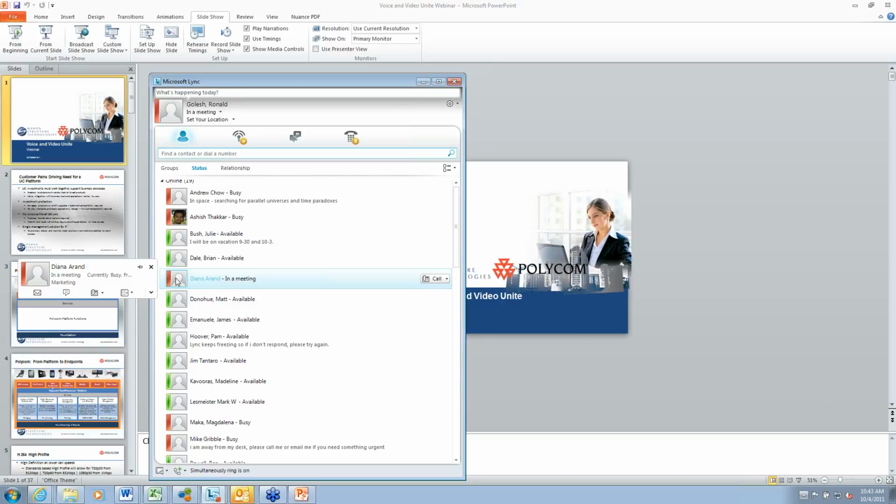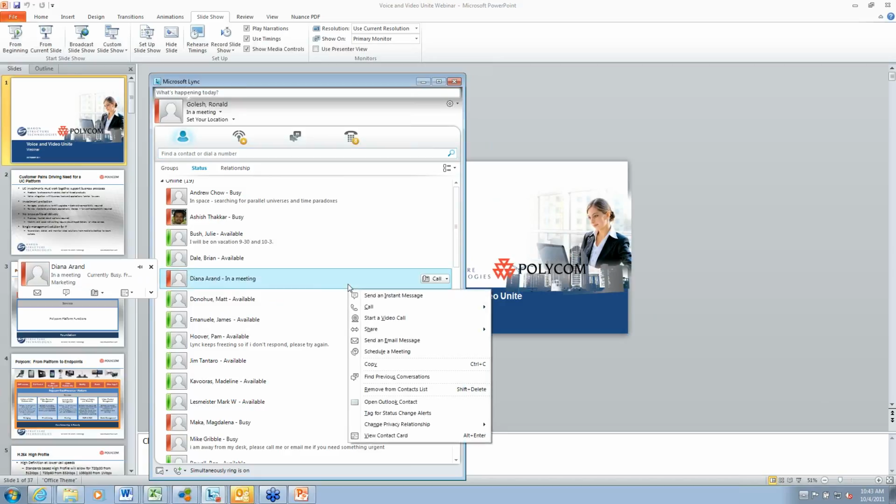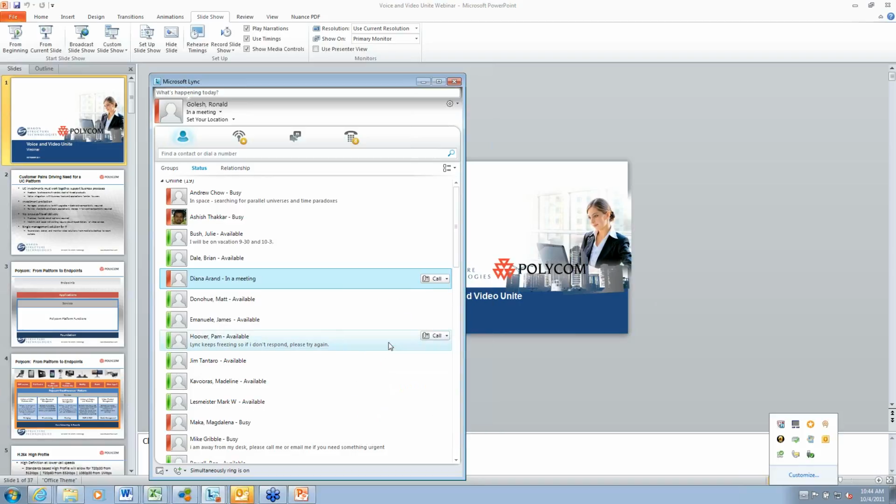If I know that they are yellow or away, am I going to leave them a voicemail as well? Maybe not. Maybe I'm going to leave them an email in that case. Simply leaving an email means I can give them the option of responding when they get back. Maybe they're on vacation. I can do it directly by pointing to them. I don't have to start another client. If I send an email message, it allows me to send it directly from Outlook. And that's showing up on my other screen, by the way.